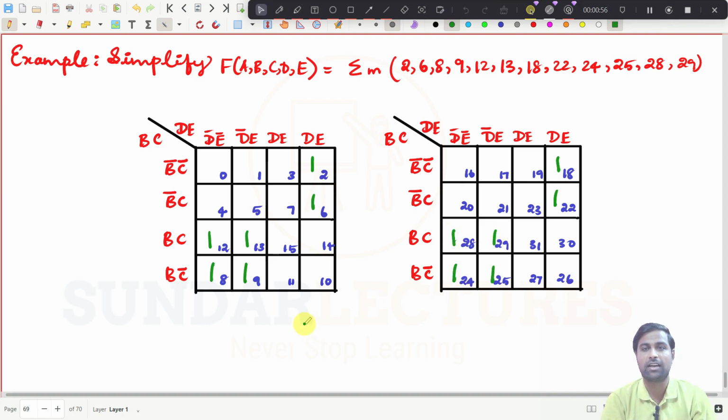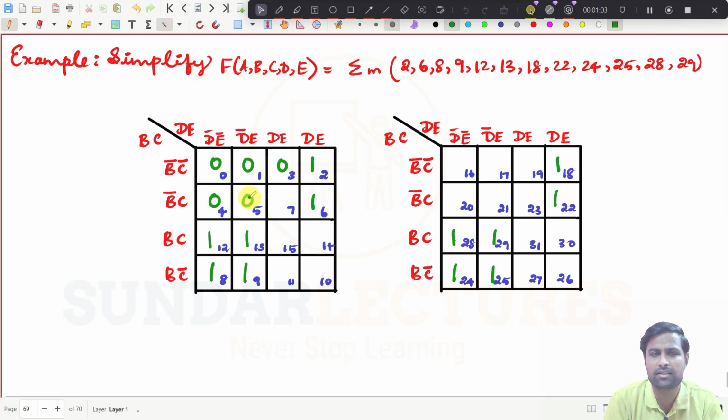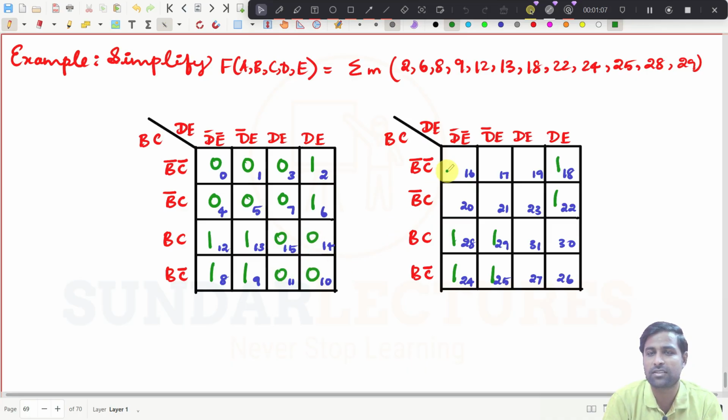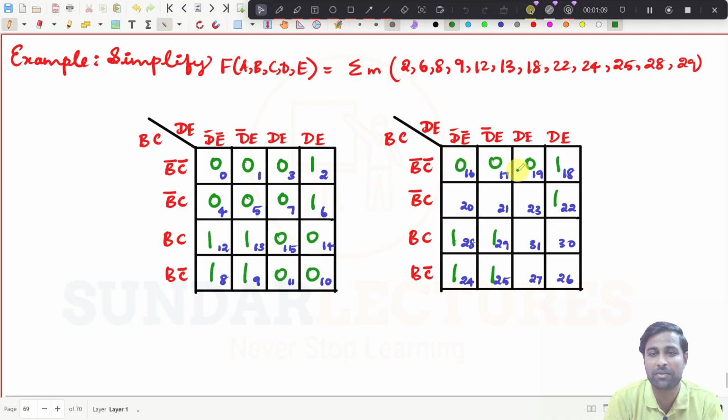So this is the given question. All others will be 0. Try to understand. This is default, right? You know all these kind of things already. So this is a very easy 32 variable K map. Anyhow, we will take another example also, right? So these are all zeros now.